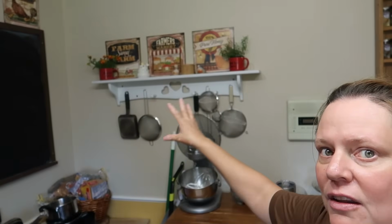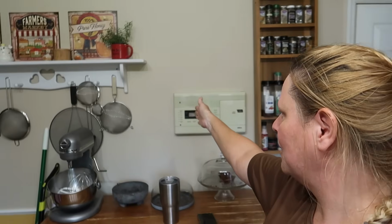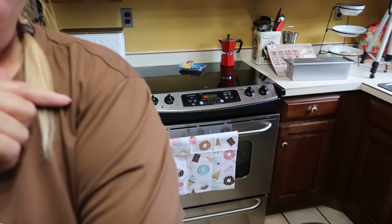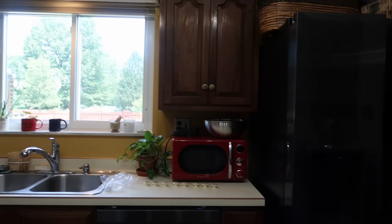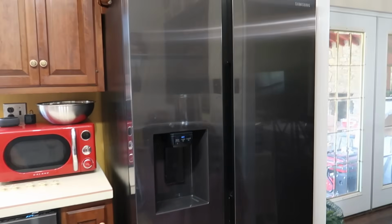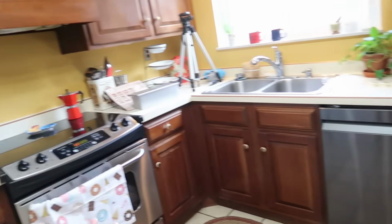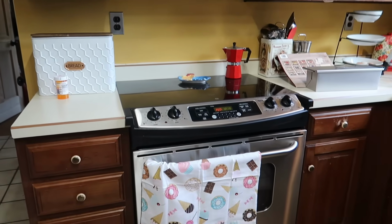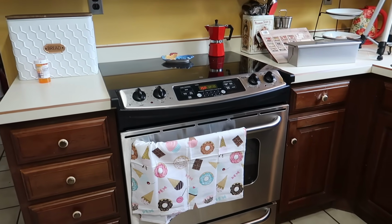And then over here, this whole wall will be cabinets, except the top cabinets will stop here because I'm not getting rid of my whole house intercom. And that will all open up too. And then a new oven will go in that will match. We're sticking with the black stainless steel. I like that, and I think it'll be pretty. So that will get replaced as well, and it's starting to go out anyway. So much is going to happen.